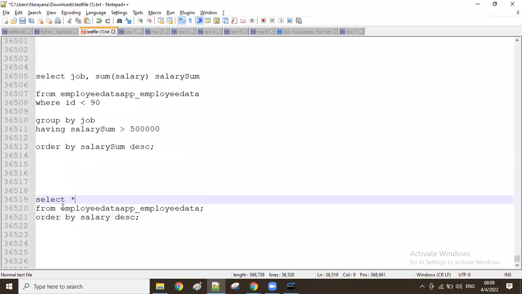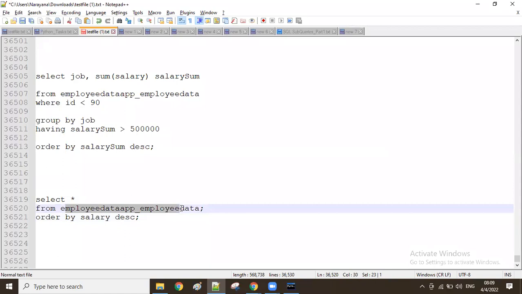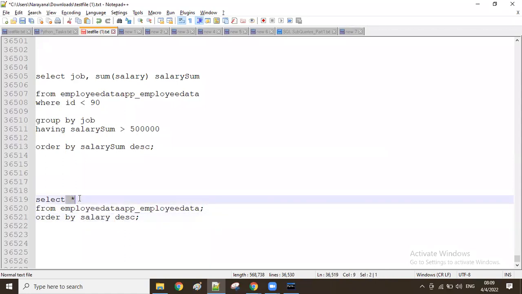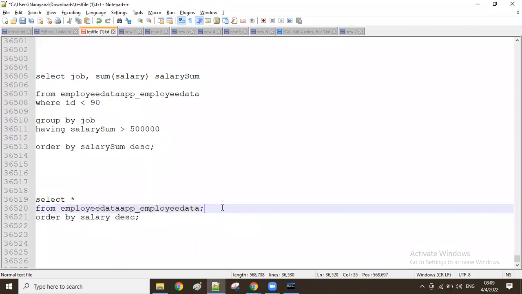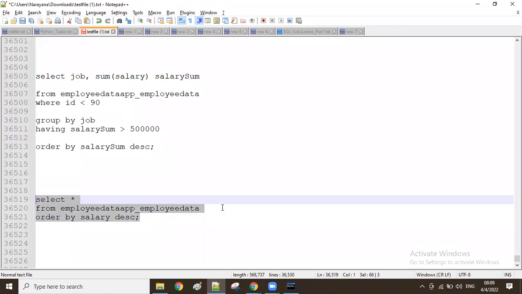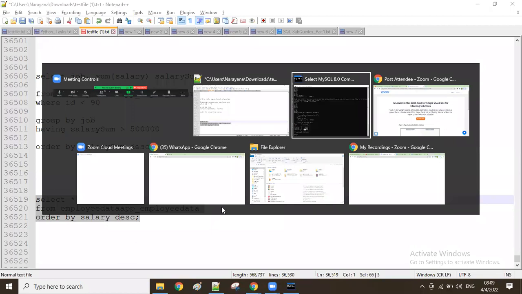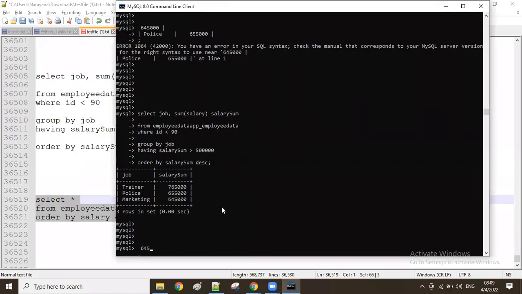Here the data is not filtered, so we will have all the data as output. Full actual data is available, all rows and all columns.